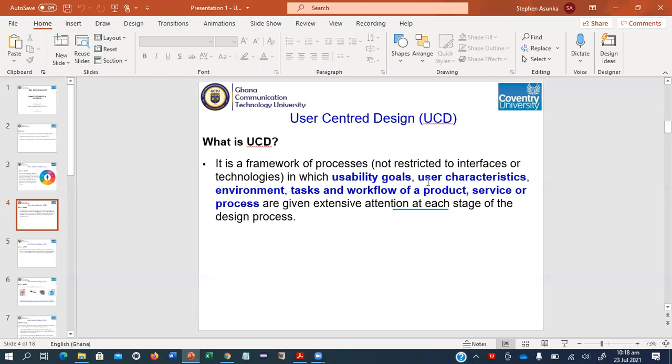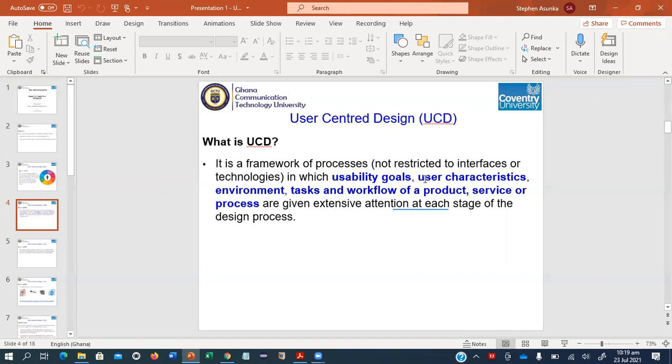But you also need to look at what we call the user characteristics. What do the users want? What do they typically want to see, or how are they? Do they have the ability? Do they have the internet? Do they even have computers to access your site and so on? So all these are things we need to look at. Environment comes in. Environment also has to do with where the people are located. Some things can offend some people. I think I've already mentioned that. Some companies, for example, have made adverts which are successful in maybe Britain, then they go and try to play the same advert in India.